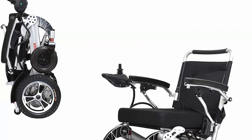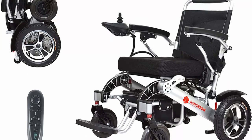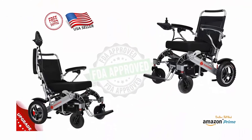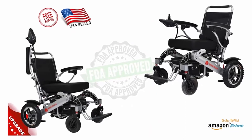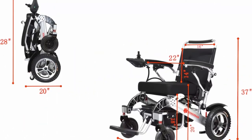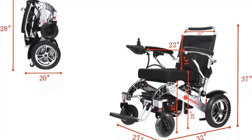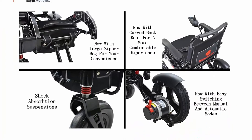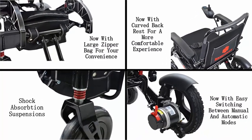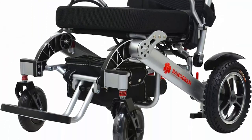Comfort on rugged terrain — ergonomically designed for comfort. Operate this motorized wheelchair in grass, gravel, or snow, with a long-lasting battery life and shock absorber for ride comfort. Easy to store — lightweight storage folding chair without disassembling. The electric wheelchair folds up in 3 seconds and is very compact to fit in most small trunks. Has a handle under the seat for easy lifting. Lightweight — just 60 pounds with a lithium battery.